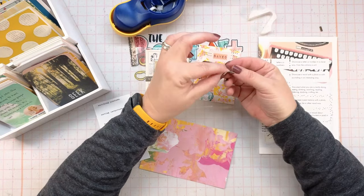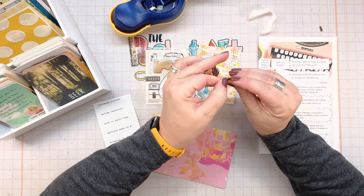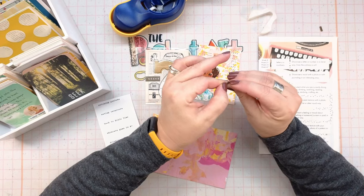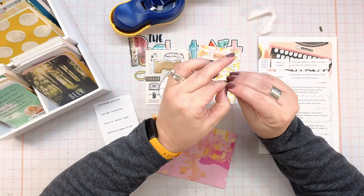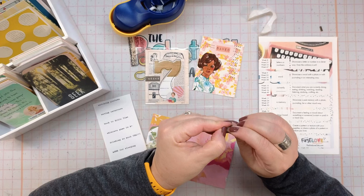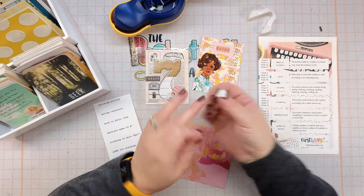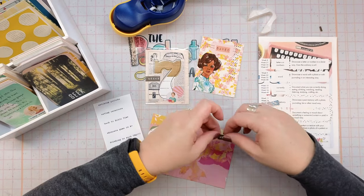Okay, so I have a delicate operation here, because that number 9 is split right up the middle. So I'm going to have to recreate that number 9 like a surgeon. All right, first I'm going to need my glasses, because this is a delicate, delicate operation. Okay, we're going in. First of all, pull the backing off. See what I'm saying? So I'm going to have to recreate that.